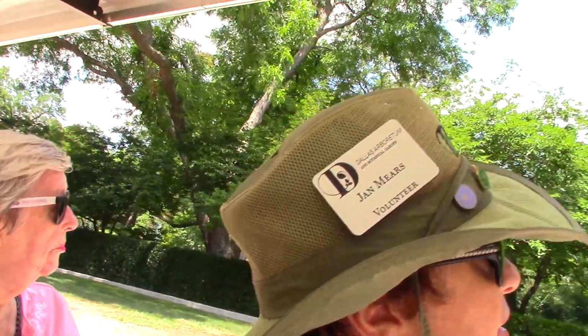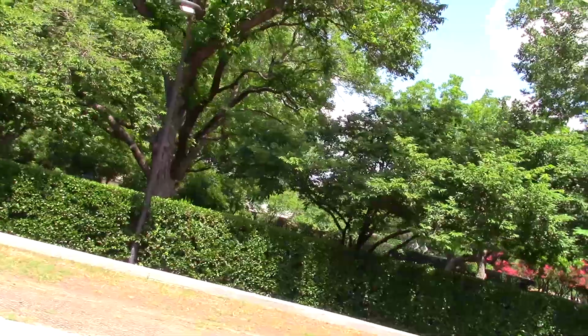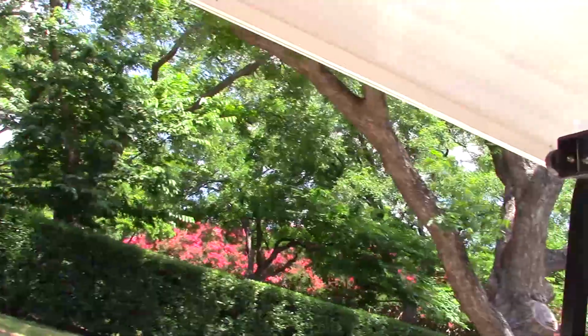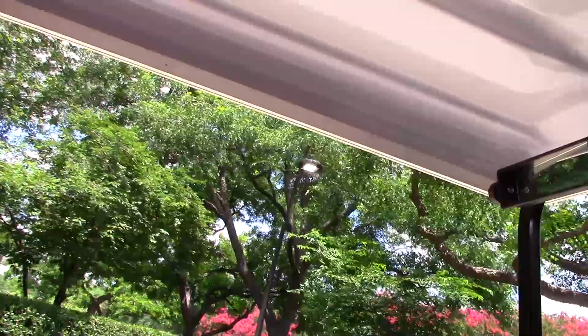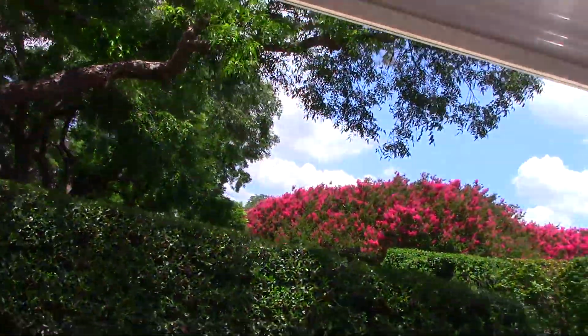Those are cherry trees that briefly in March, for about two weeks, are filled with white cherry blossoms. Wow. Beautiful. And then the rest of the year they're just pretty trees. Now in Fort Worth, our botanical garden, our Japanese gardens, they have the beautiful China maple. Oh yeah, we have a bunch too. You have some here too? Oh yeah, okay. I'll show you.